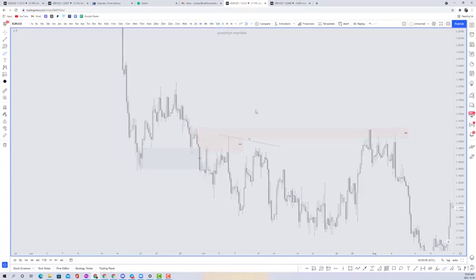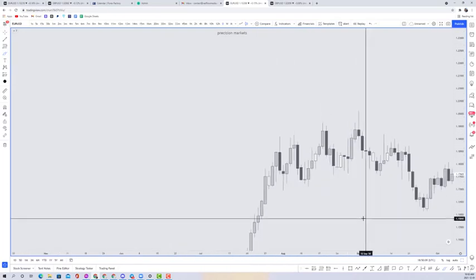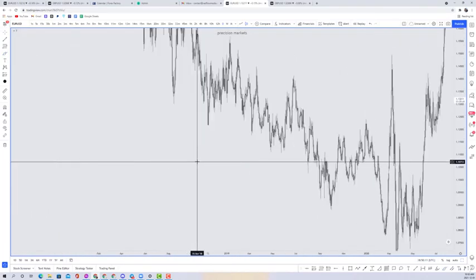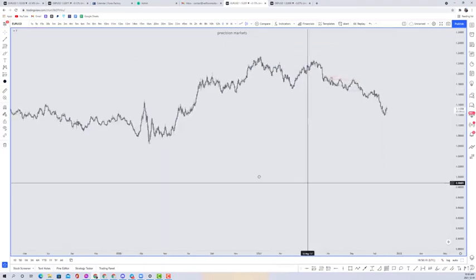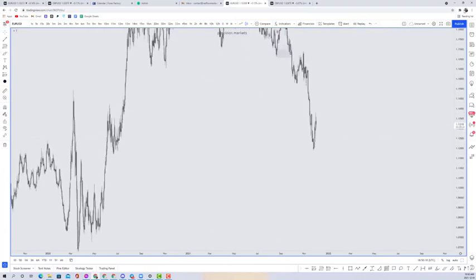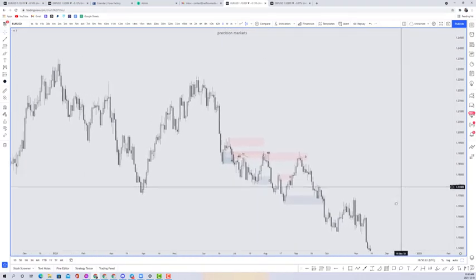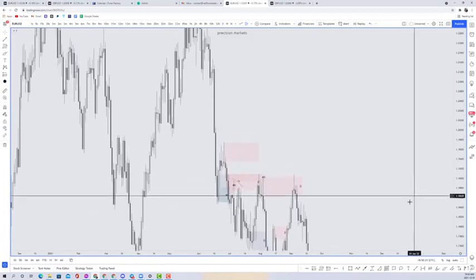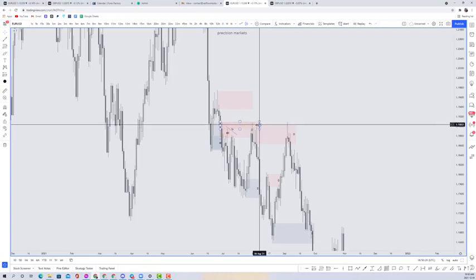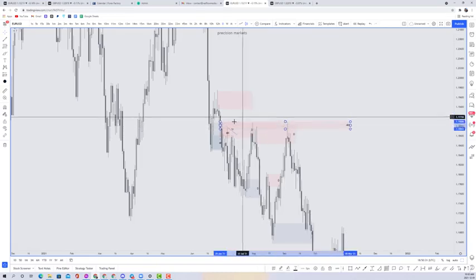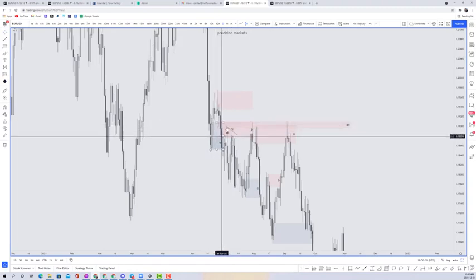I'm going to just go back to the daily here. And with a little bit of luck, all that stuff shows up here on our daily chart. I believe it did. Yeah, it did. So, okay. What we were talking about earlier, if you see this 4 hour supply is a little hard to spot in here, but you can see this 4 hour supply was found in the sell to buy wicks.